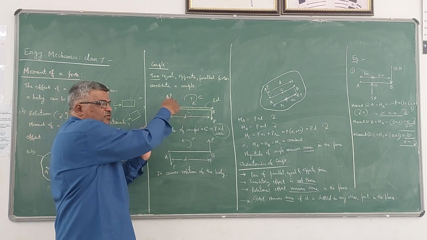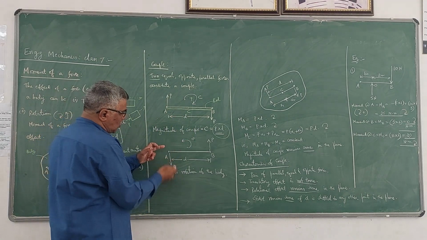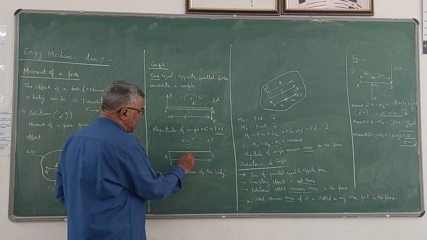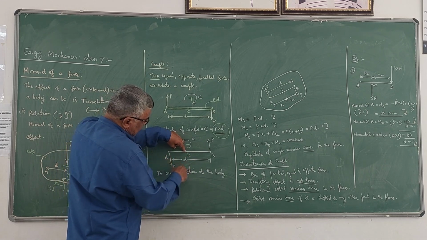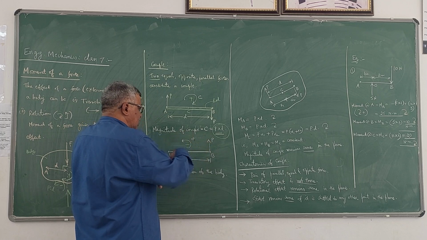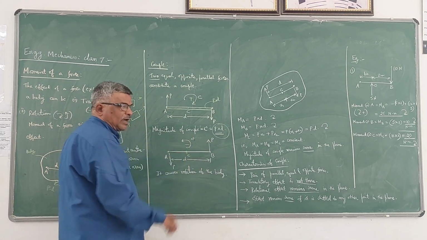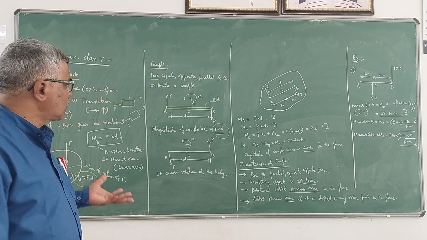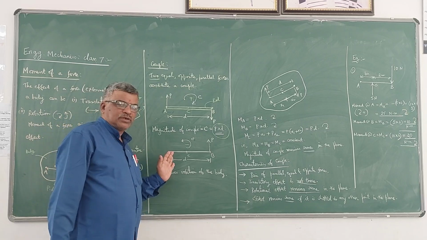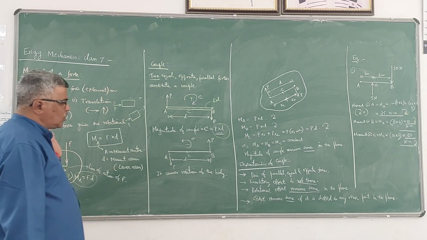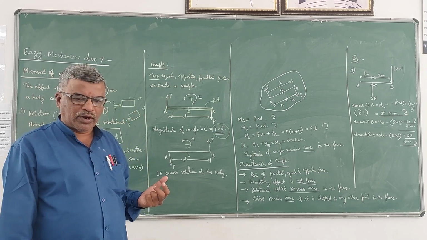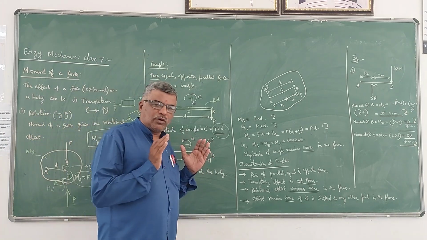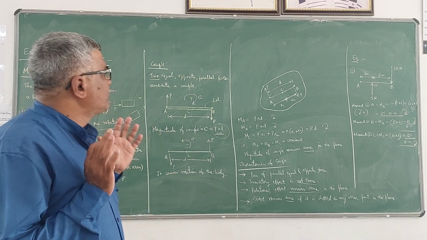Suppose the force directions are reversed like this, at A it is downwards, at B it is upwards. Then the effect will be anti-clockwise, because if we consider any point C here, the effect of this P is anti-clockwise about C, and the effect of this P is also anti-clockwise. Therefore it is subjected to an anti-clockwise couple, which by convention we take as negative. Clockwise couples we take as positive, anti-clockwise couples as negative, just like moments. So a couple also causes rotation of the body. It is a special type of moment wherein two equal, opposite, parallel forces are acting on a body.